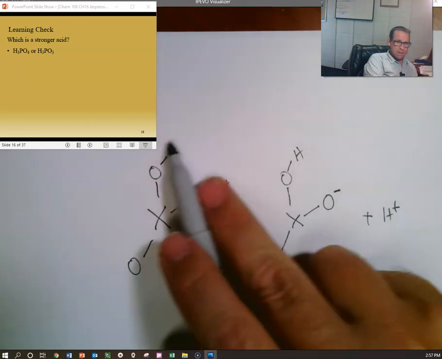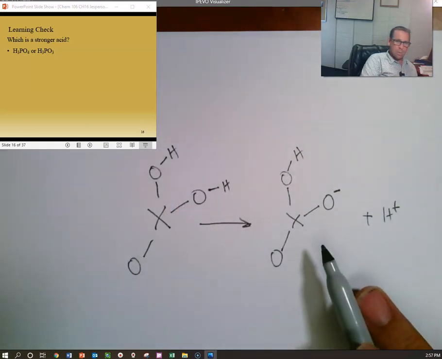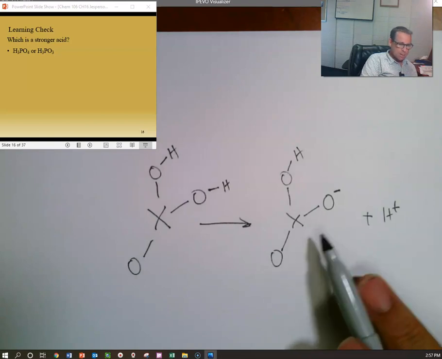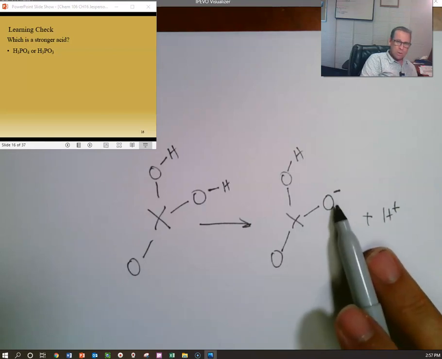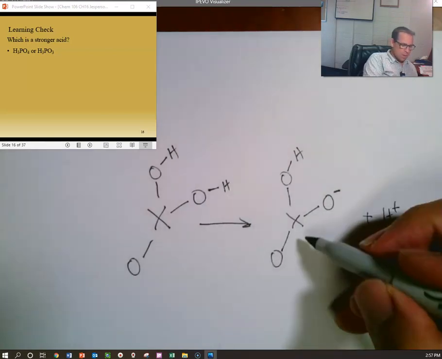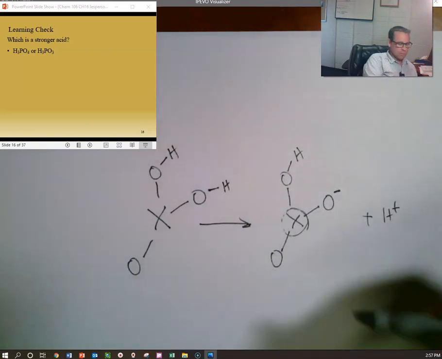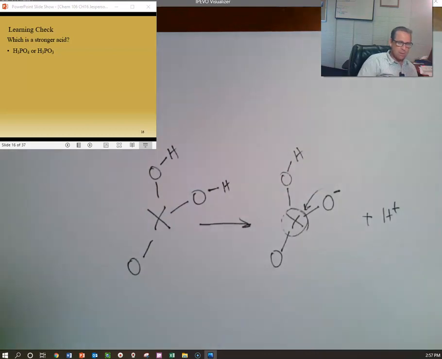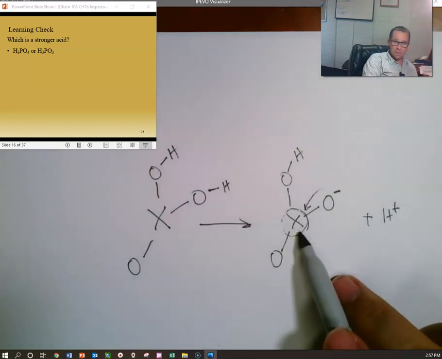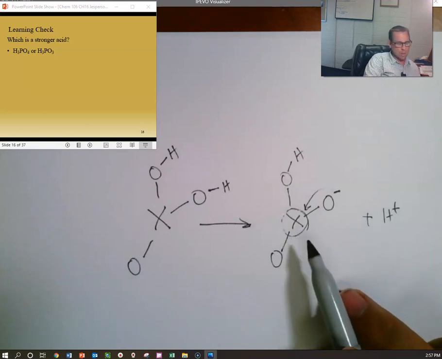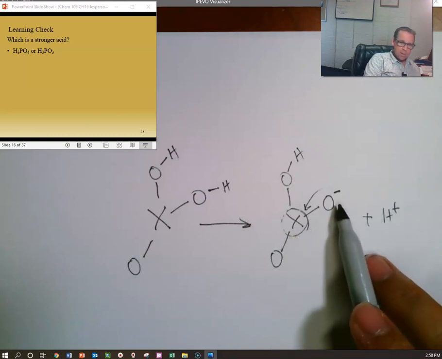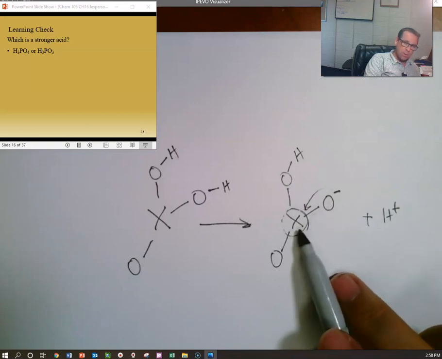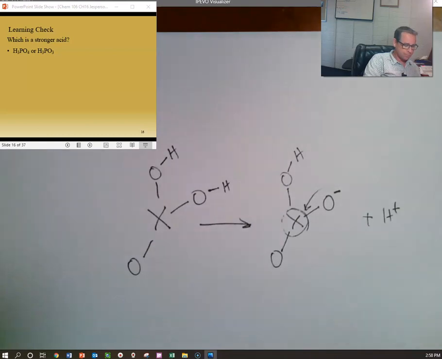The strength of the acid depends on the water's ability to stabilize this negative charge. And in this case, if this negative charge is here, if X is electronegative, then it can pull that negative charge in towards itself. If X is more electronegative, like chlorine or bromine or fluorine, right? So a more electronegative X makes it easier to stabilize that charge because some of that electron density will be pulled in here.